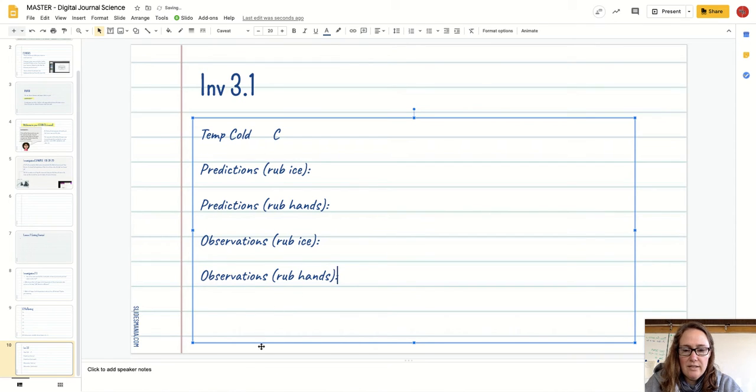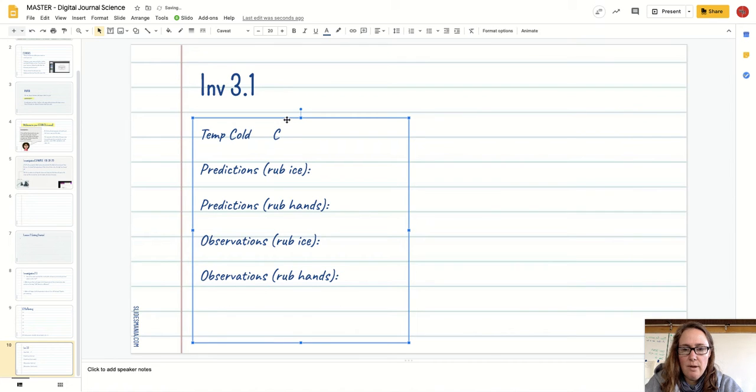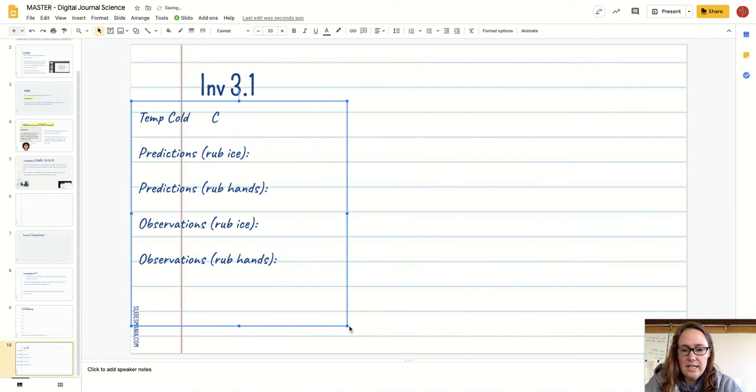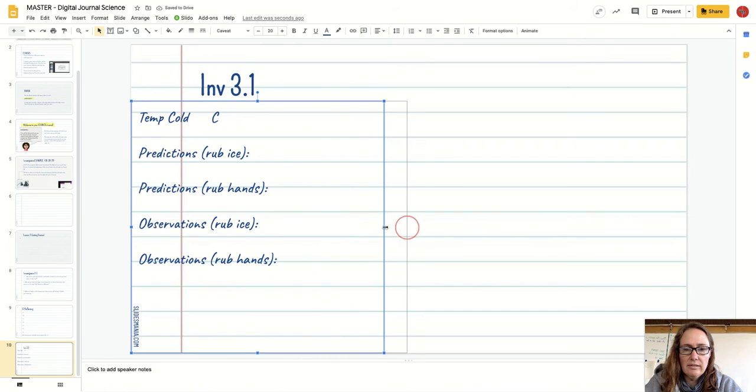If you fill up more than this vertical space allows, you'll have to highlight all of it, and then you can select a smaller font size up here, which is likely to happen. And then I'm going to make this text box a little smaller, and I'm actually going to push it clear over here because I think we're going to need a little bit more space than it will allow.